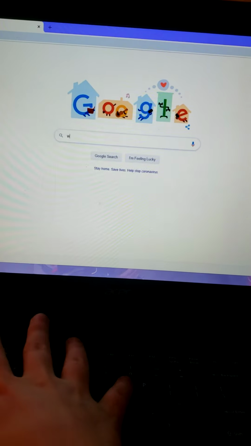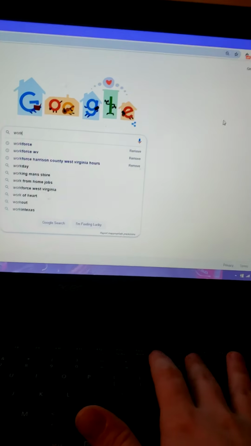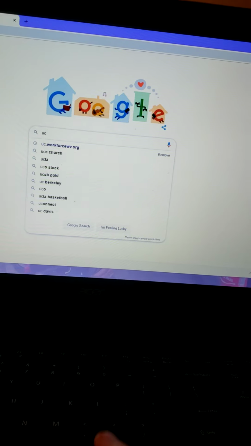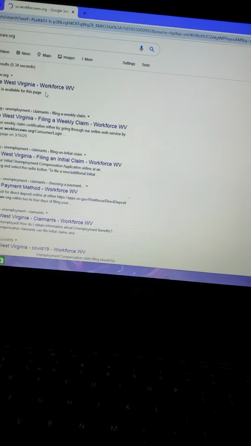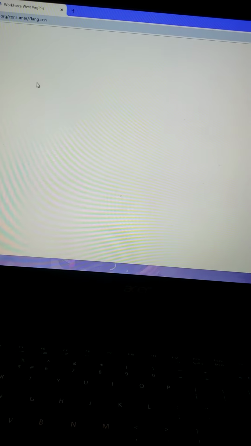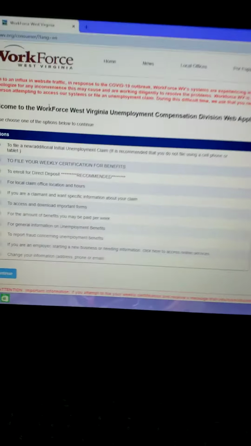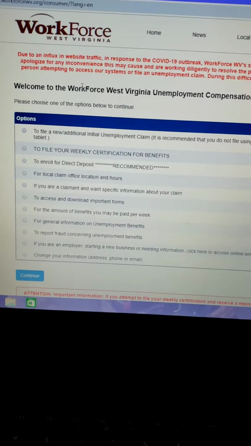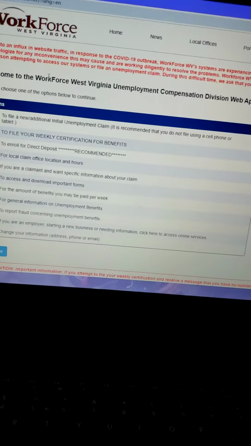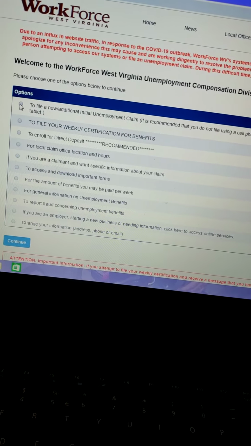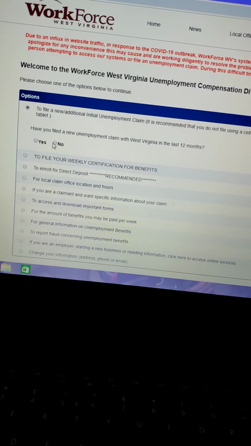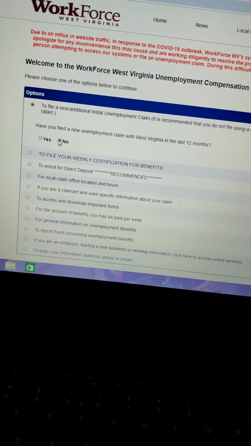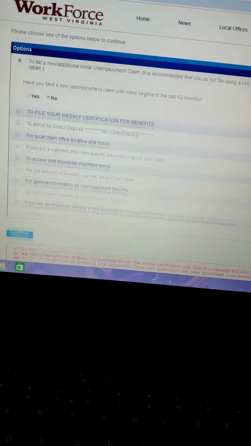Now, for unemployment, you go to uc.workforce.org. And it pops up all these options. To file, you want to click to file your new claim, and then hit no if you haven't filed before, yes if you have.